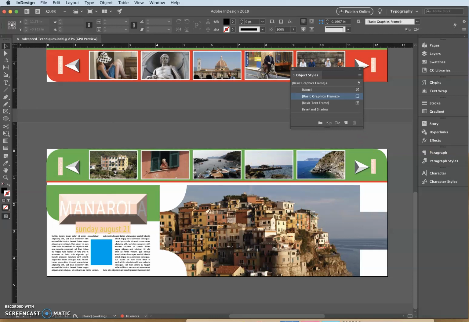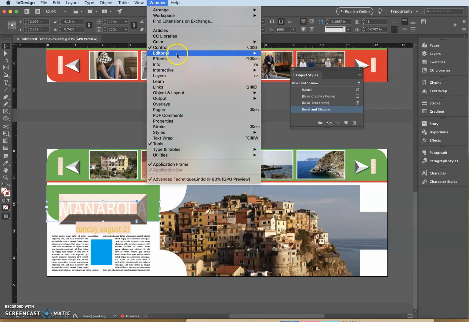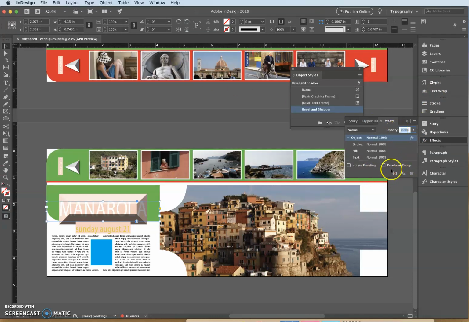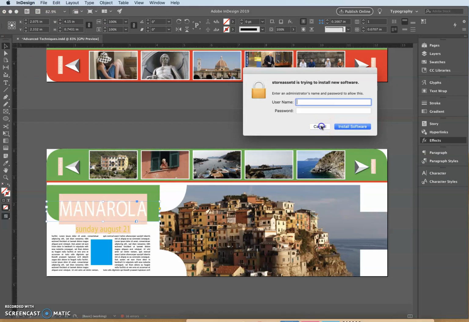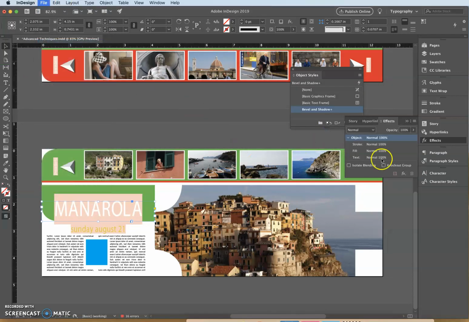Now we're going to remove an object style from an object. We're going to go to Manarola and select this. We are going to note the function button on the Effects panel. You might need to open up your Effects panel again. Note the function in the highlighted object line. If I drag that little button to the little trash can, it's going to get rid of it. I'm just going to drag it down like that, and you see it goes back to normal. Then we're going to save: File, Save. It does have you save a lot in this file, but it's just because you're doing a lot of steps.